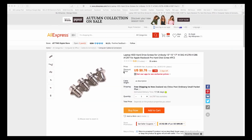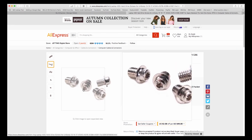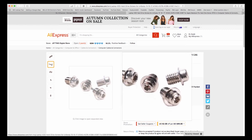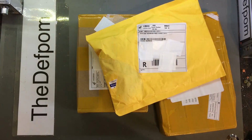Okay, so these are the hard drive screws for the MacBook. Got that pentalobe style screws on them. I can't use Phillips for those, but anyway. So 76 cents for a set of 4. That's not bad, eh? Why they wouldn't go missing in the first place, I don't know. But anyway, there you go. So, AliExpress.